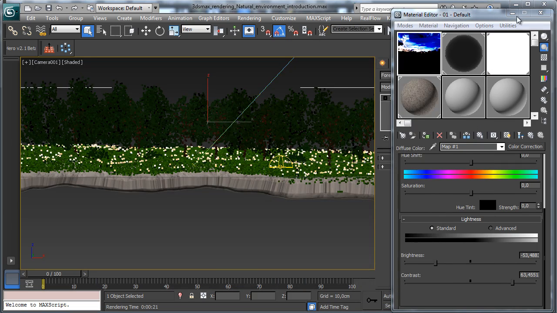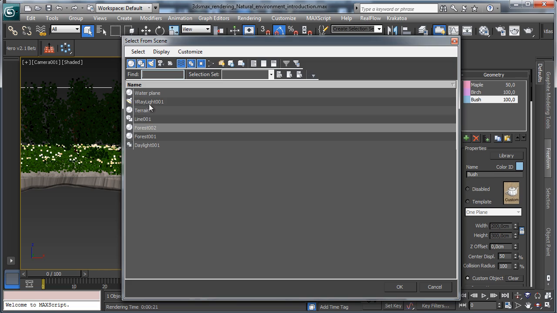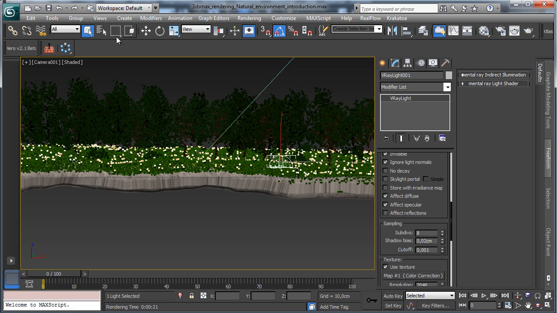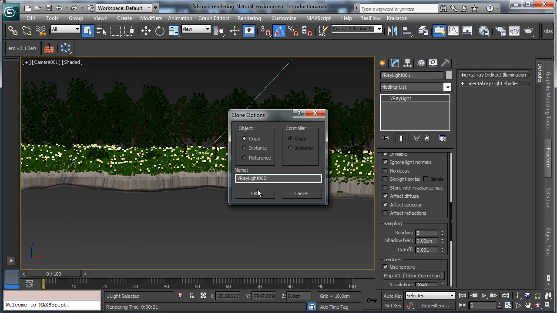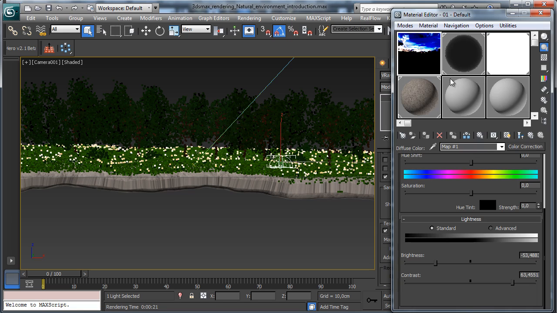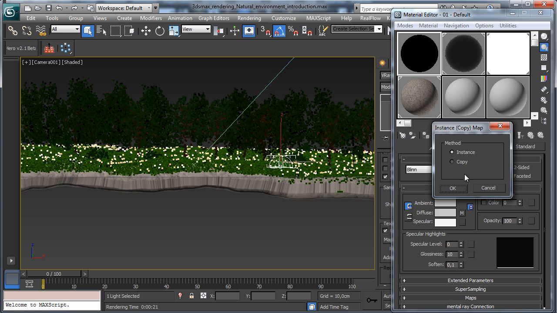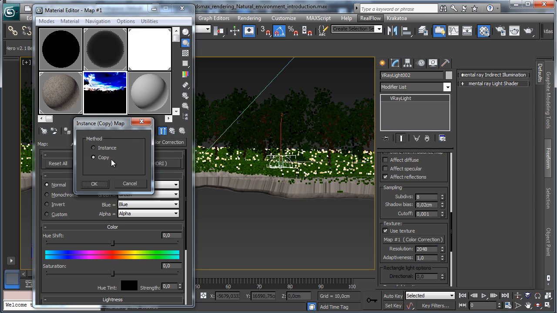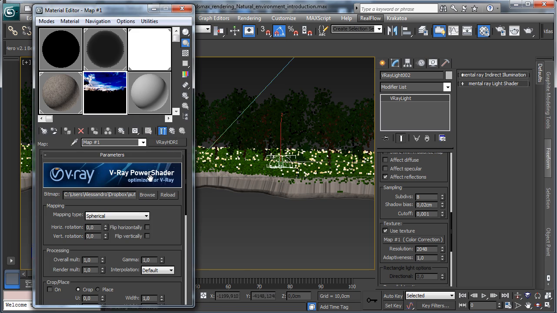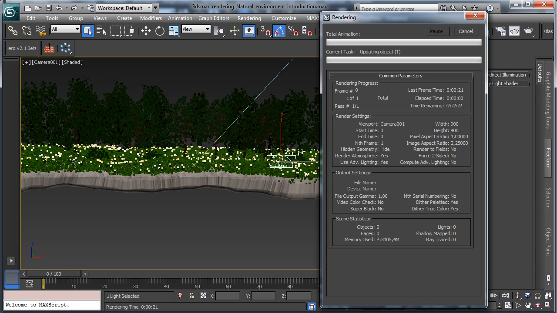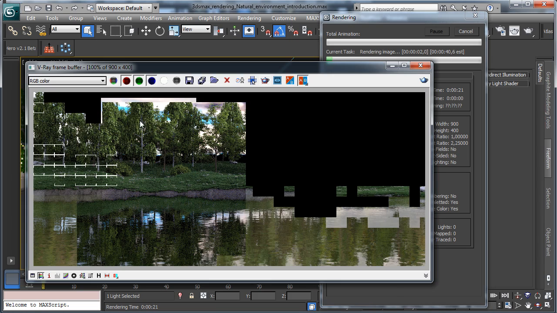Okay, so close, and we can say to this map that it is not visible, so select the VRay light, and let's say that this one is invisible and affects no reflection. Then we make a copy, and this one will be visible, just for reflection, and it will use a copy of this map, with no color correction. Okay, so let's copy this one as an instance. Nice. Let's see back the rendering. It should be with the right map on the back and the right illumination.